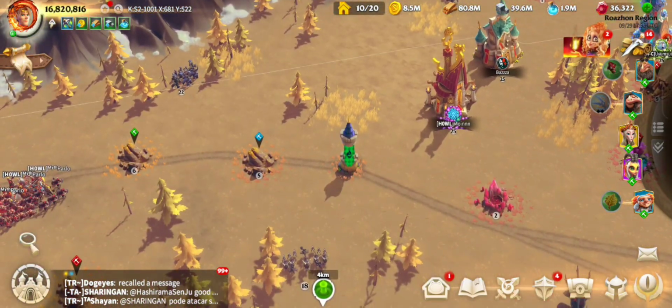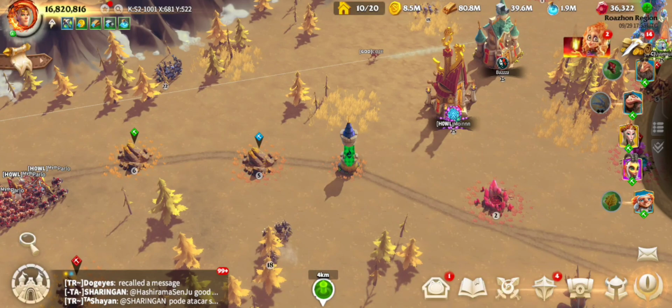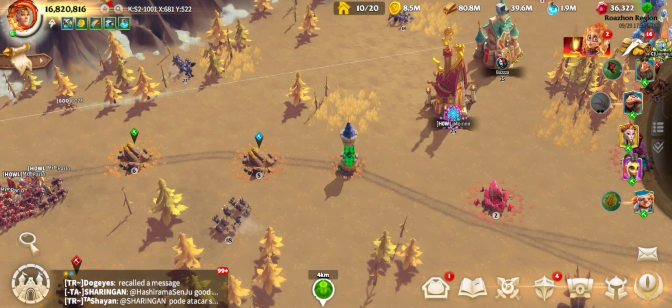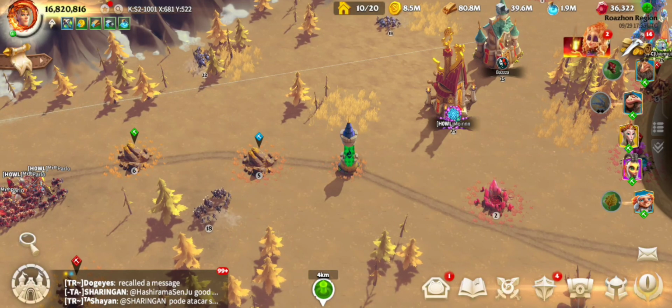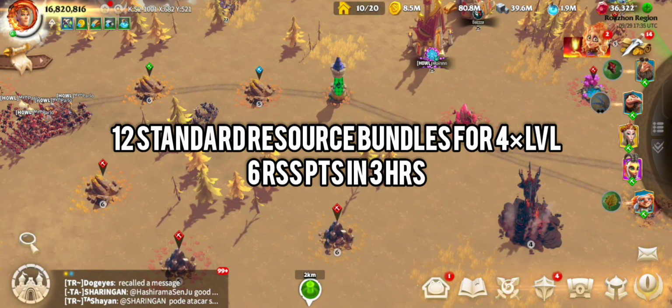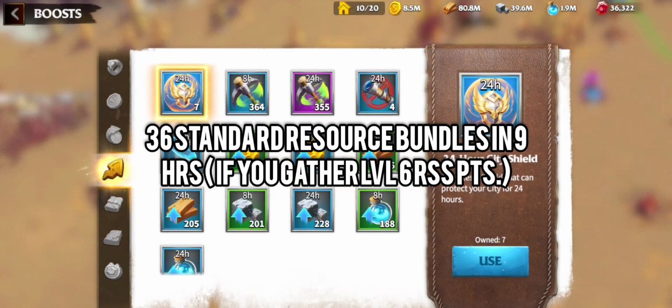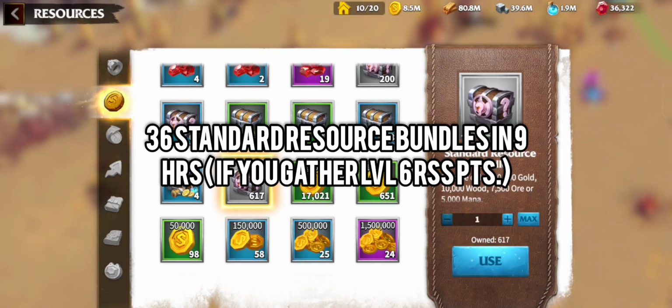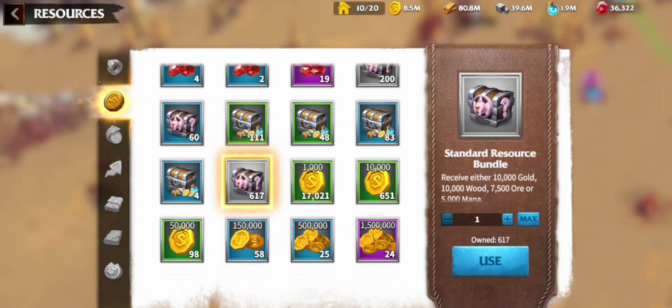Okay, but again, guys, in my maximum effort of gathering resources, I can probably get, let's say, 3, 4, 6, 9, 12. Every 3 hours I can get like 12 standard bundles. So more or less, my minimum count for standard bundles in a day, I can actually get like 36. 36 is not a lot, guys, okay? But in the long run, it will stack up. And the more I get the standard resource bundles, the better.